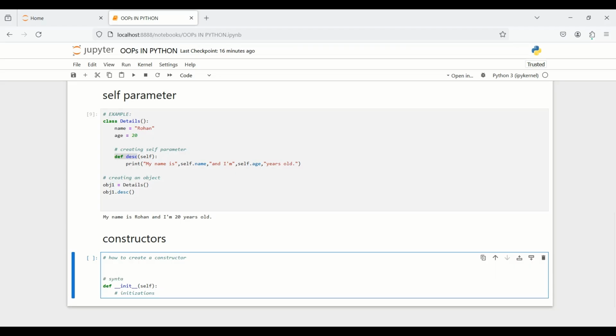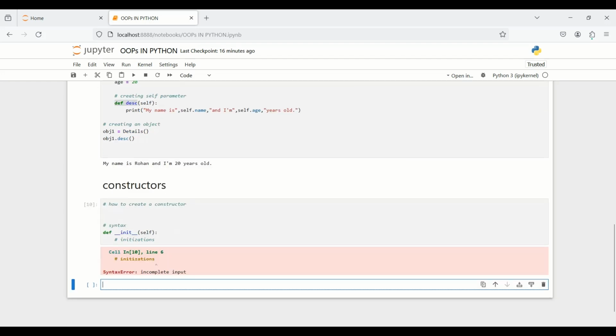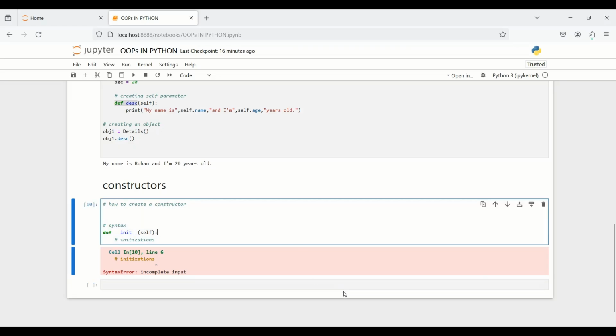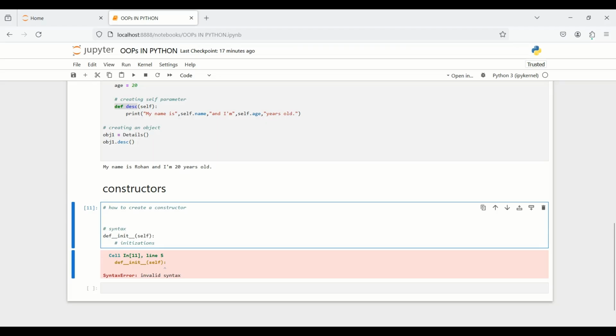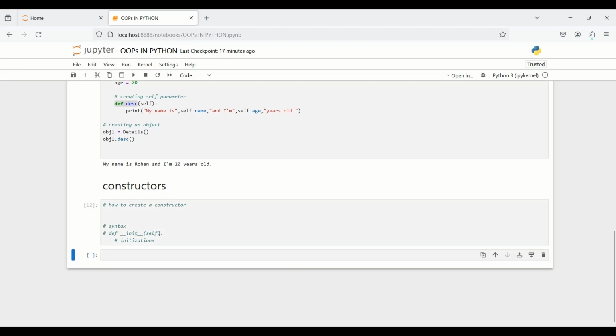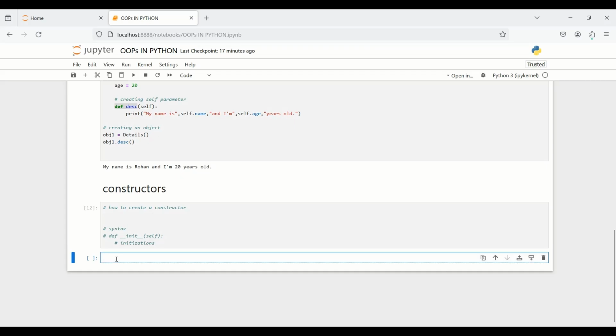This is the syntax of a constructor. Why does it show an error? Guys, this is not complete code, so it shows an error, but we will comment it out. And here we write our complete code.